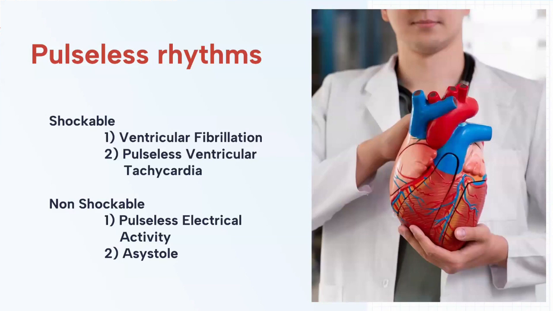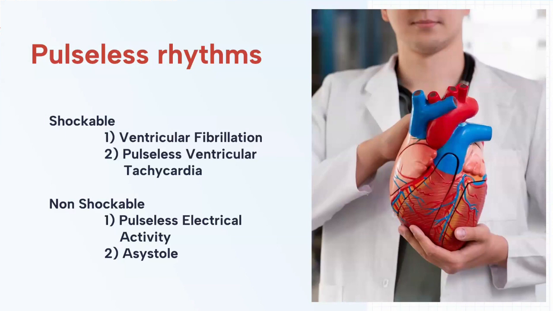Okay, and then lastly, we move on to the pulseless rhythms from ACLS. So pulseless rhythms, we can subdivide them into those that are shockable and those that are non-shockable. Before we go into the rhythm, we just want to remember that you still want to use your ACLS principles. You want to still give your high quality CPR while you are treating these rhythms.